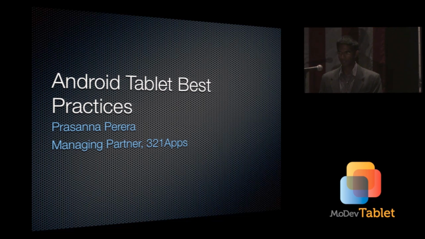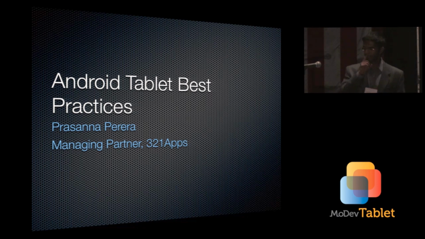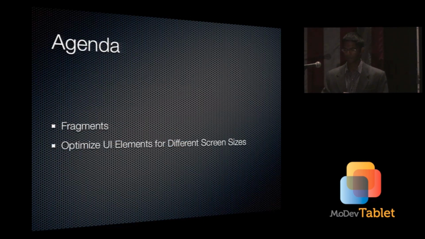So today I want to talk to you guys about a couple of best practices when developing Android applications for tablets. So who in this audience are Android developers? Okay, so we have a few developers. Anyone uses Fragments? Okay. So basically today one of the main things when anyone is developing for Android tablets is Fragments. So I'm going to focus most of this talk on Fragments, and then I'm also going to touch upon how to optimize some UI elements when you're developing for Android tablets.